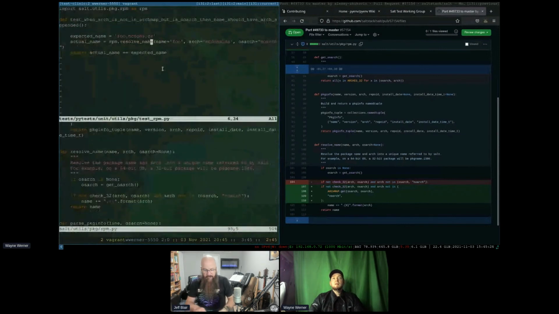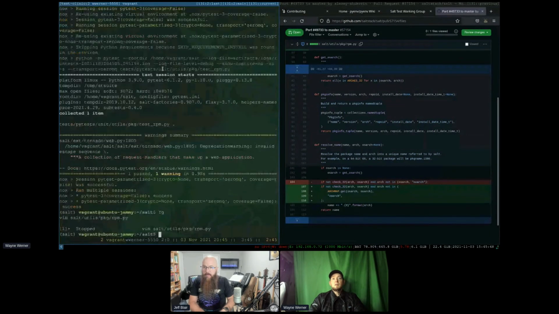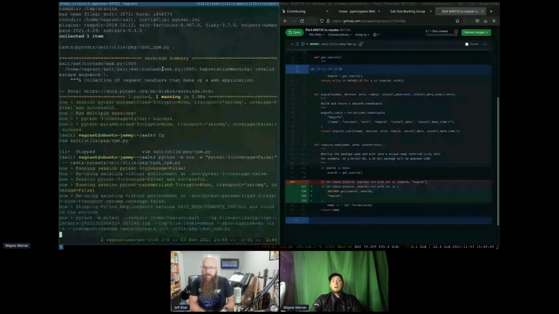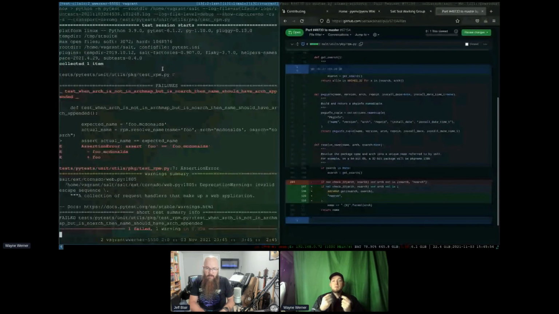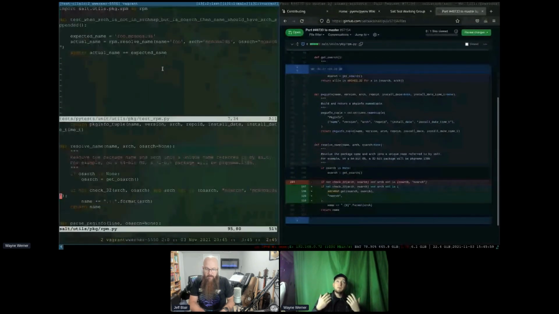So let's go ahead and break our code here and change this to McDonald's. The reason that I like to do this, especially as I'm writing my tests, is because this helps give me assurance, right?